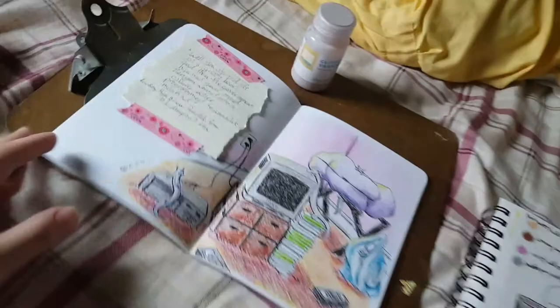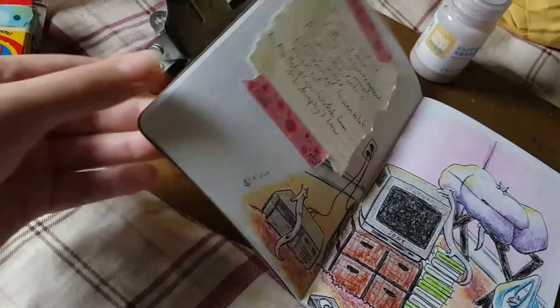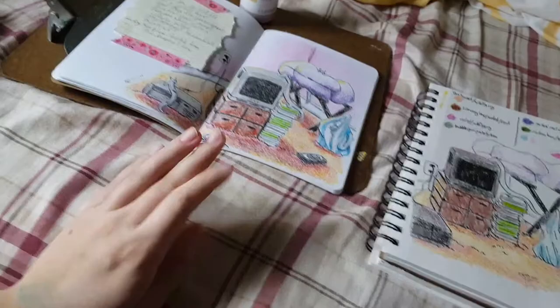Yeah, I'm waiting for this to dry so I can put more varnish on the other pages. Still waiting for that package to come in the mail, and I heard the mail truck, and I'm like, do you have something for me? But it's Sunday, so therefore, you're not gonna have anything for me. So sad.